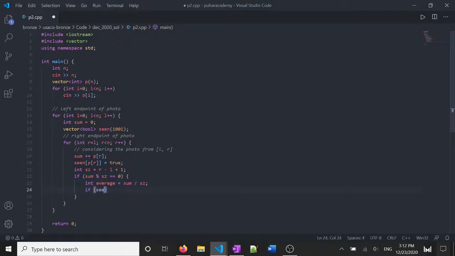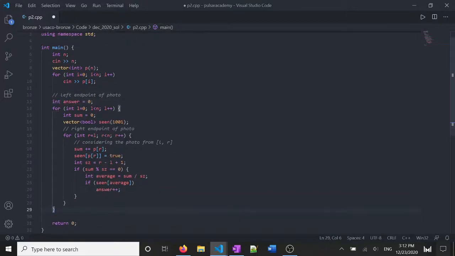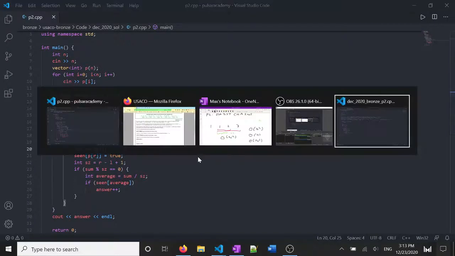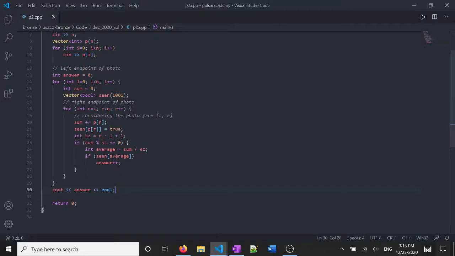And now if we have seen the average, so if there exists a flower with the average size, we increase our answer by 1. And at the very end, I will print the answer. This is actually going to be n times 1000, so that's slightly more than n times n for the maximum case of n equals 100. But that's okay, because that's still fast enough for this problem.